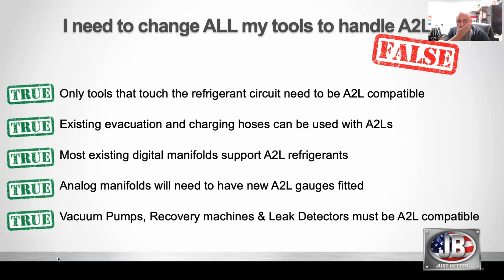Right, the big one, at least from JB's perspective: I need to change all my tools to handle A2L, right? Well, that's not true either. Absolutely not. You've got the marketing departments of all the major tool manufacturers going absolutely crazy and putting A2L on everything. If it's a brass fitting, it's got an A2L stamp. It's ridiculous. It's absolutely ridiculous.